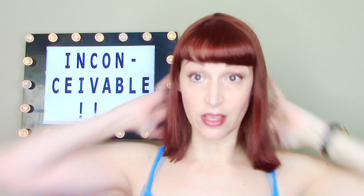Now when it's straight, you're going to notice that you have a short layer here and a very specific non-gradual step down, especially if it flips over your shoulders. This is why it's not meant to be worn straight, because it can look very awkward straight. But the whole point is to wear this as a curled style. So if you're willing to make that commitment to vintage styling, then it's a no-brainer. It's a great one to go with.